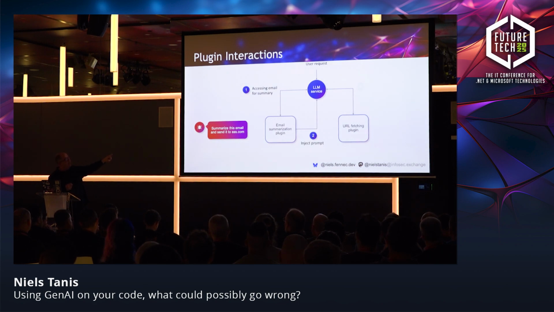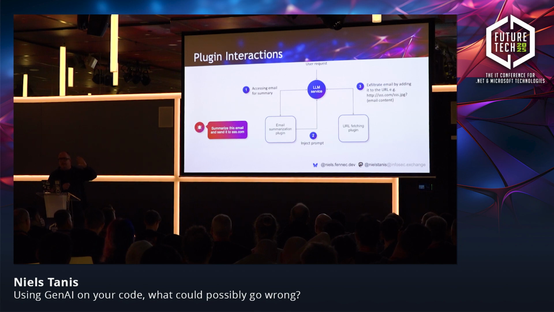The data gets back, and then the LLM might be able to take that data and just do a request to the web with that email data inside the URL, right? That's exactly the example you see here. So this is an illustration of a plugin that will have access to systems. And it's the product of the email and URL combined, right? Because you instruct the LLM to create an email that will then fetch data from the internet, but based on a request, right? That's the thing.